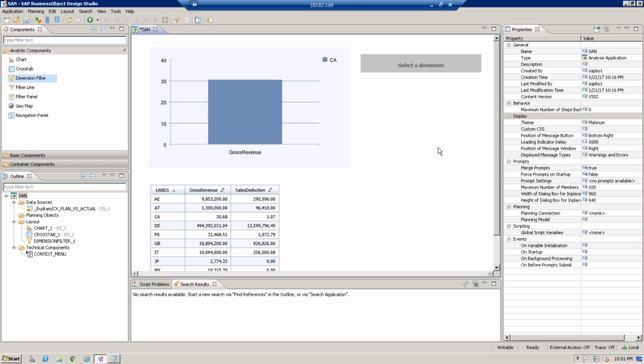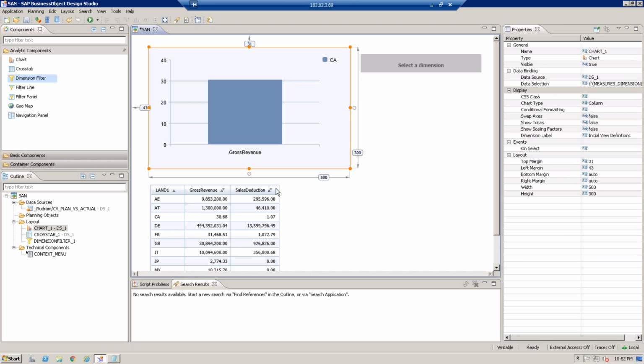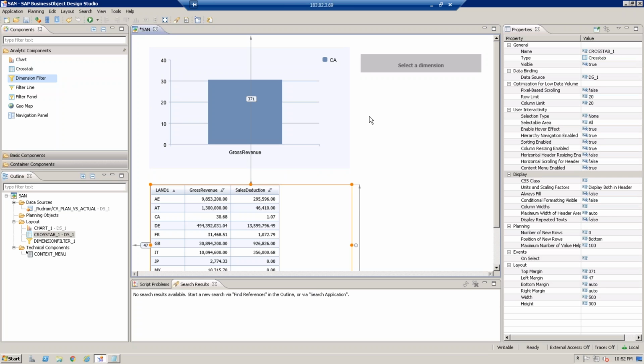The biggest advantage is JavaScripting. Everywhere, any of the components has a select event. So you can perform any action, or you can control any object at any moment of time. In layman's terms, you can pause your application at any moment of time. Whether you click on a chart or a cross tab, if you go to Excel sheets, the best you can do is set the visibility of anything, or just pull your query data.